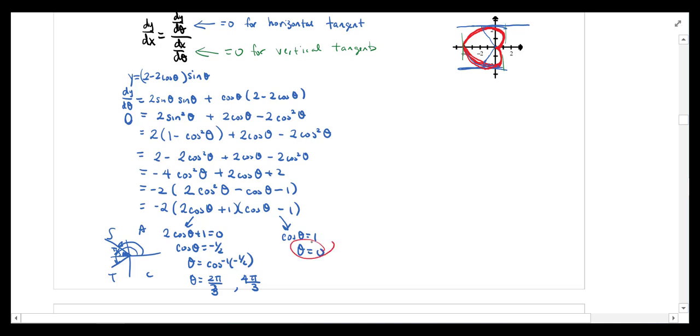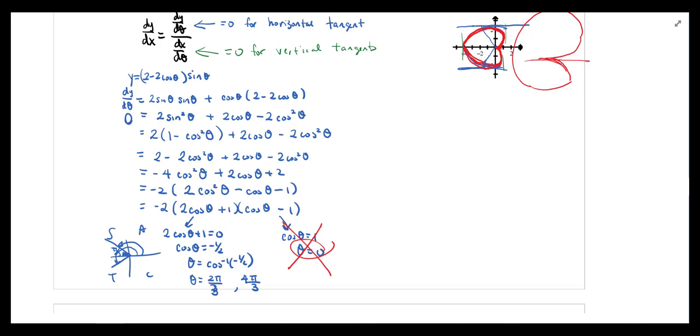That's kind of interesting. Theta equals 0, so if you were to enlarge the heart, you could potentially say that there is a horizontal tangent at 0. Actually, you can't. It's a cusp, so that actually is an extraneous root. Don't include that, okay? So you actually have two values where you have horizontal tangents.